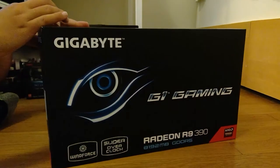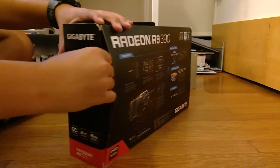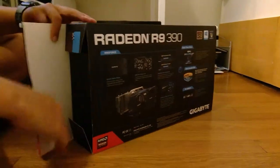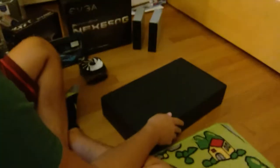Which means we're ready for the second step, which will be unboxing the GPU. Which is a G1 Gaming Gigabyte AMD Radeon R9 390 WindForce Super Overclock 8192 MB GDDR5, AMD Radeon R9 series.